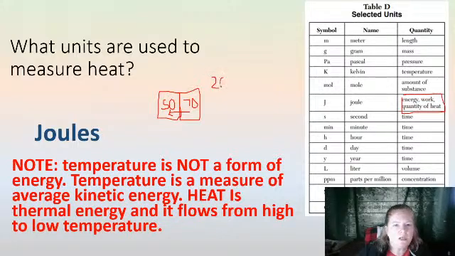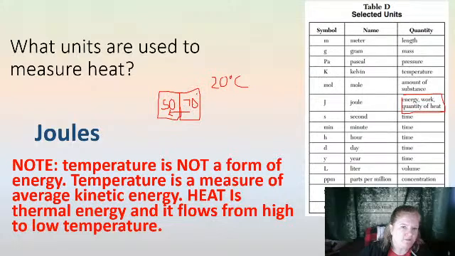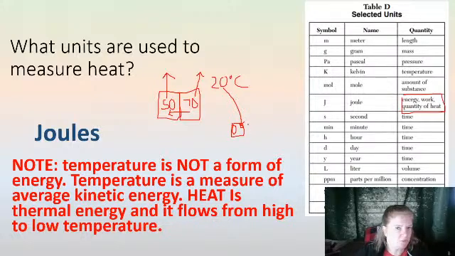Something else you should also realize is that room temperature is somewhere between 20 and 25 degrees Celsius. So a lot of times for these heat flow questions, you have to incorporate air into it because those objects are touching air as well. And so we compare 70 and 20. 70 is greater, right? So heat will flow from the block to the air. And then we compare 50 and 20, and 50 is also greater than 20. So heat will flow from the block to the air. If we had an ice cube at 0 degrees Celsius, right, then heat would flow from the air to the ice cube. All right, so just make sure you do understand heat flow.